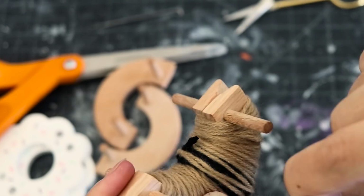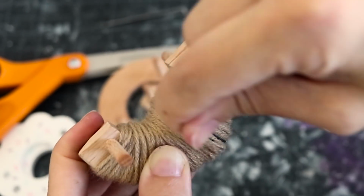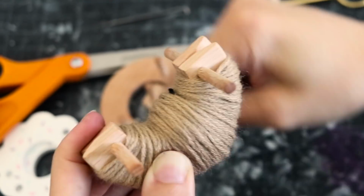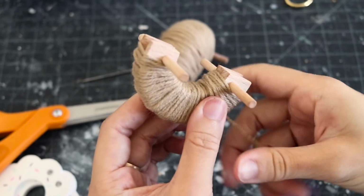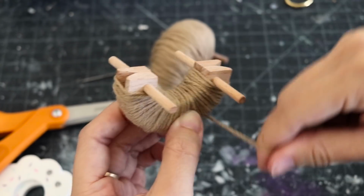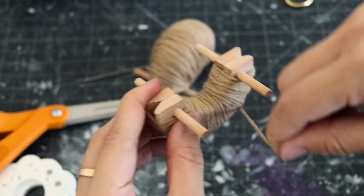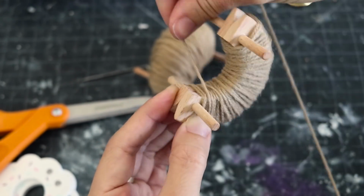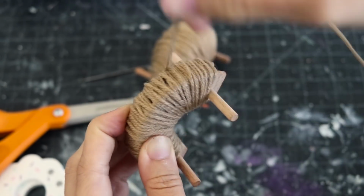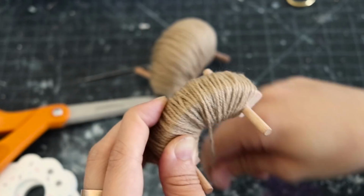Once you're done, go ahead and grab your brown yarn and then continue wrapping that around. Eevee is super easy to make. That's why I wanted you guys to start off with Eevee, because she doesn't have that many facial features, so it makes it a lot easier to practice when it comes to making pom-poms. Pikachu is definitely a lot harder because there's so many facial features, as in her cheeks, her eyes, her nose. So this is very easy and simple. It's definitely the best Pokemon to start off with when you're trying to make your own Pokemon pom-poms.